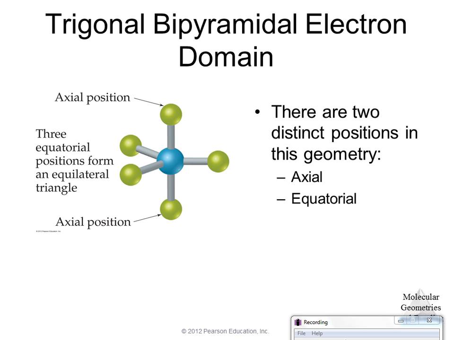If you think about how this looks shape-wise, this is A, and this is B, and it's got 1, 2, 3, 4, 5 groups on it. So this would be an expanded octet. So this is a little bit different shape, and if you get that expanded octet, this is a typical geometry that you could see.